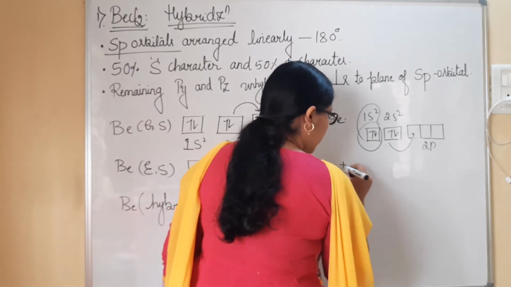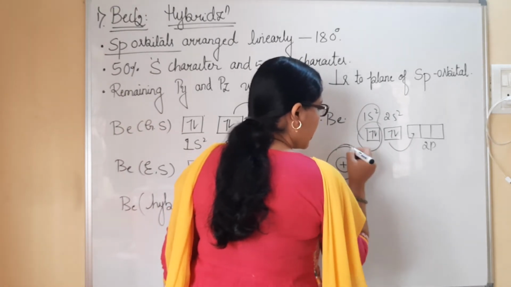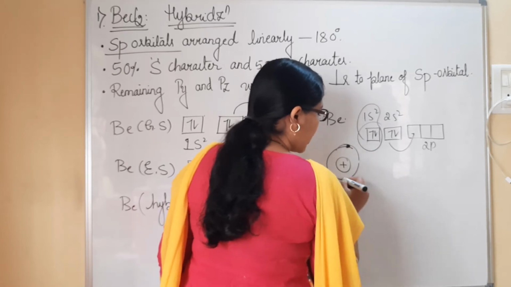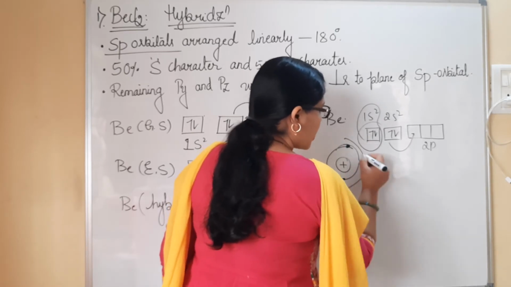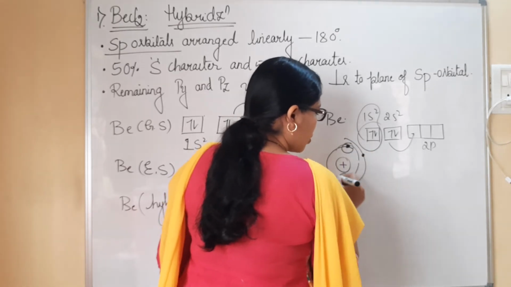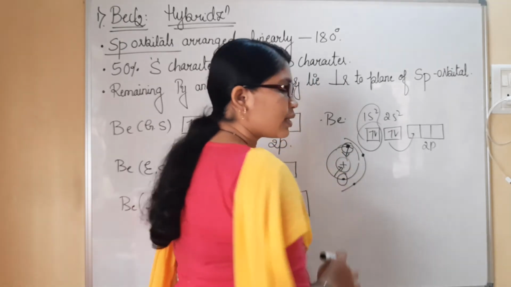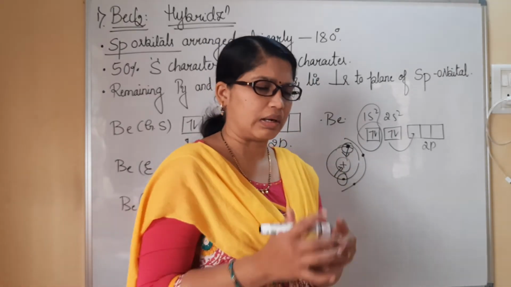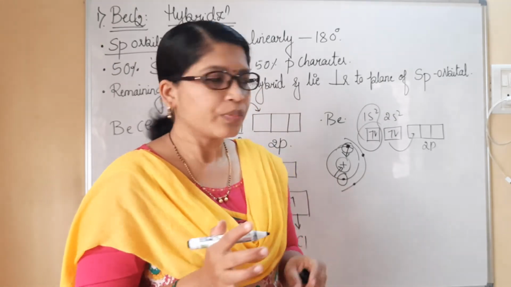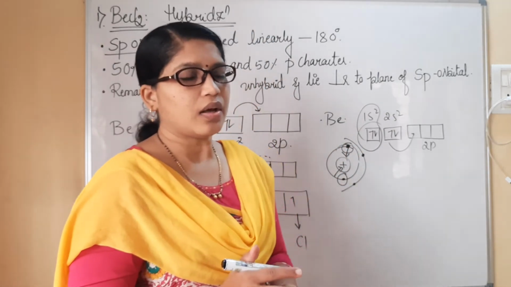Look, this is beryllium in the nucleus. We have the first shell, that is 1s, with 2 electrons. Then I have 2s, again with 2 electrons. These 2 electrons of the first 1s are closely associated with the nucleus. The nucleus does not give those 2 electrons away, it holds them tightly and never lets go. Okay, so only these 2s2 electrons can participate in bonding.